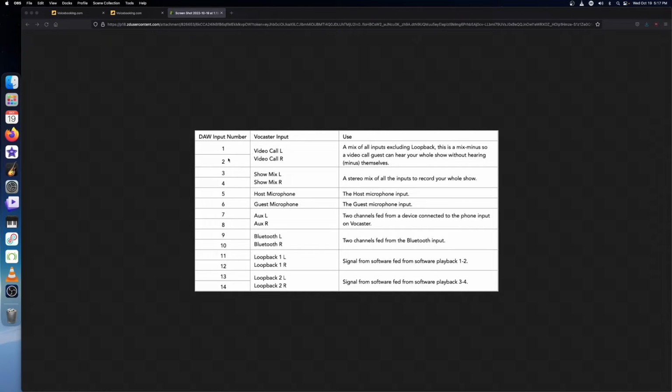So the show mix is a stereo mix with all inputs to record your whole show. If you want to mess with this, I'm going to show you how to do it individually. You can use this instead to make it short. You can even do this for aux, which is channels 7 and 8. 9 and 10 are Bluetooth, 11 and 12 are Loopback 1, and 13 and 14 are Loopback 2. So that's what you need to understand for this part.